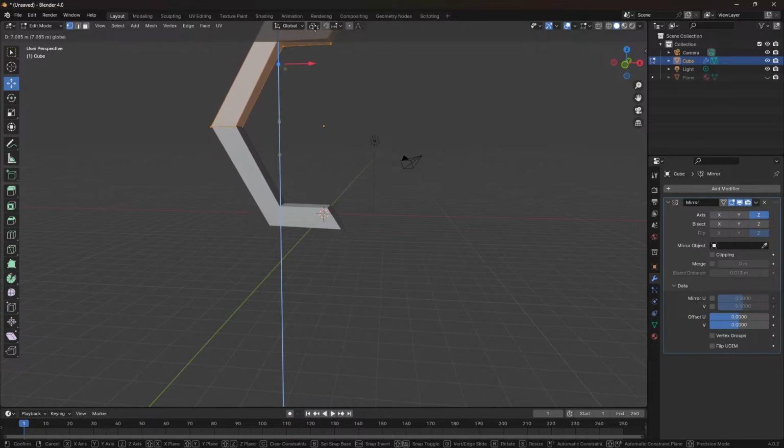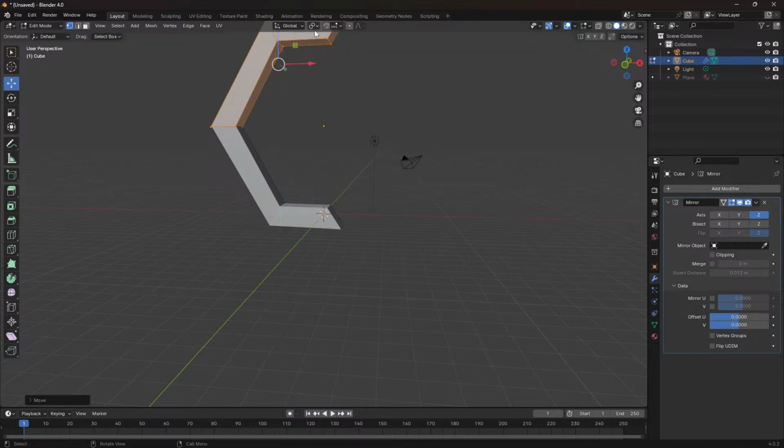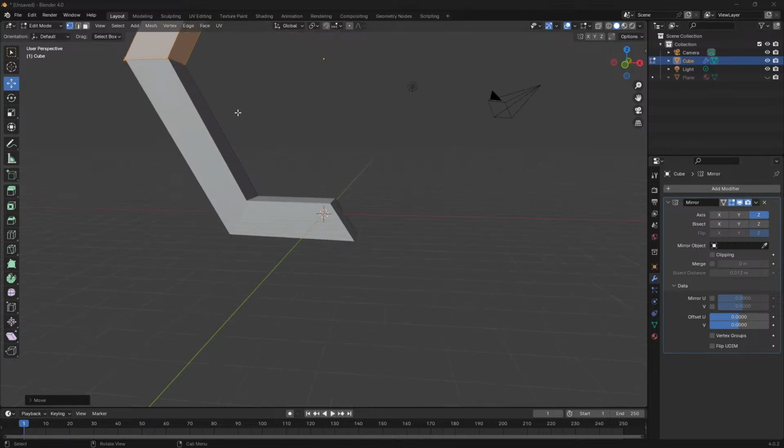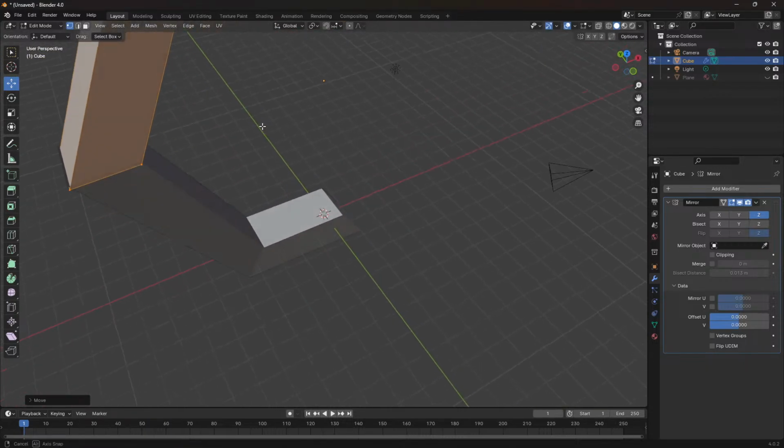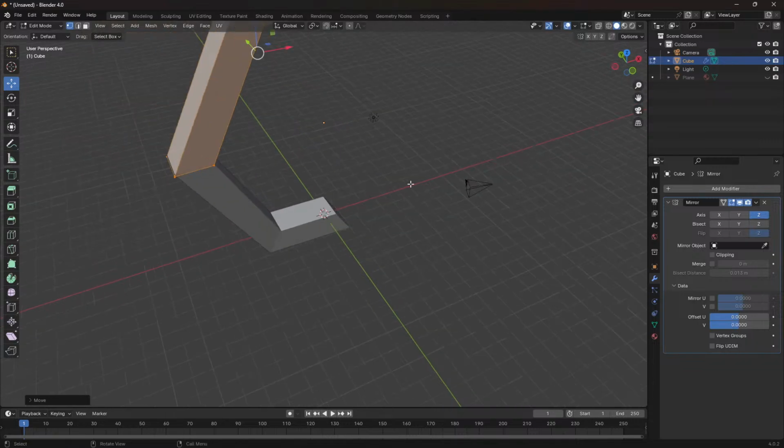Okay, we just learned something right there. I like that. Now we add the merge, ramp this up.